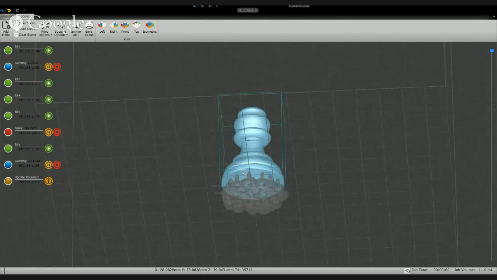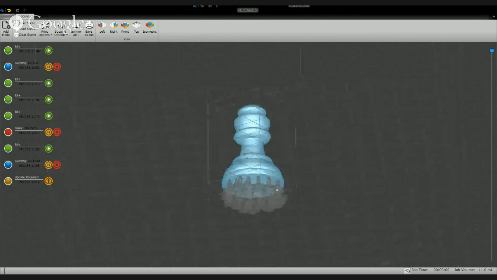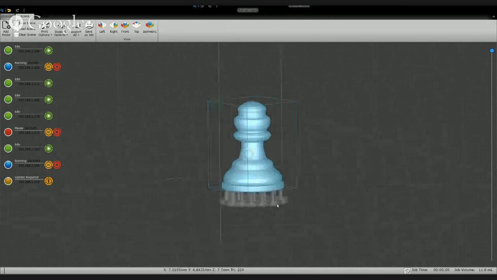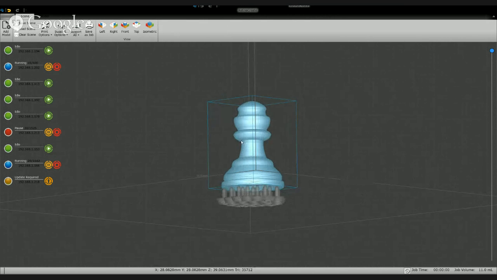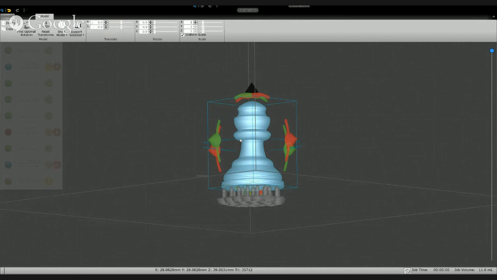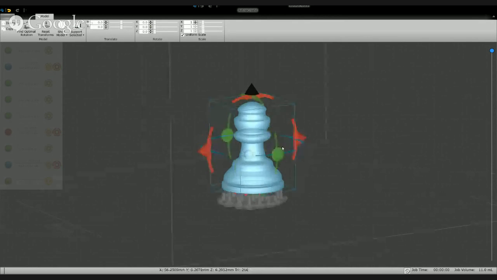So if I wanted to print this, I would probably add a support here. You can add supports by holding Control, and here, and now it seems pretty safe. This area over here is definitely fine. It doesn't need more supports.